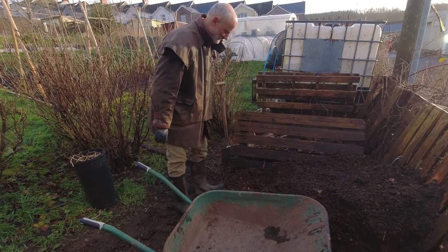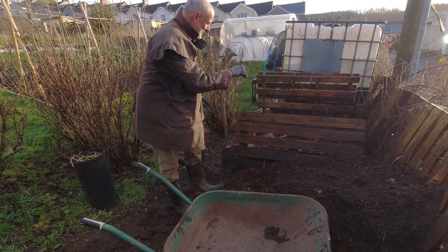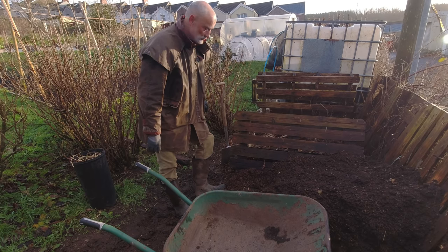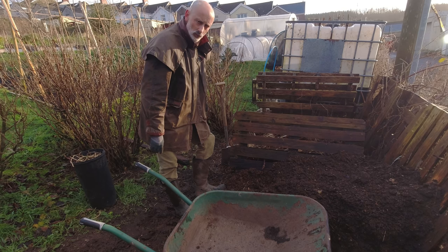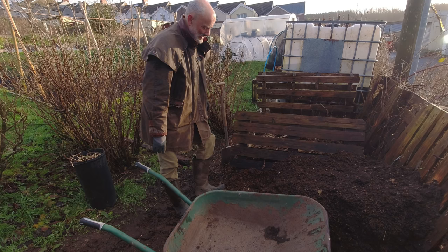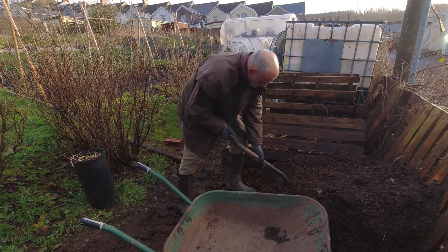Well, hope I can finally move this last tranche of compost, and then I can get into the final bay. And that one, of course, still got quite a bit of couch grass in it, so it's going to be a bit more effort, but it's got to be done. I still haven't had any horse manure from my supplier, but I'm thinking with this cold weather, he'll be having his horses in now, and it won't be long. So I need to get a shift on.